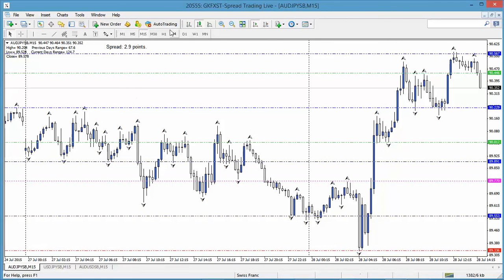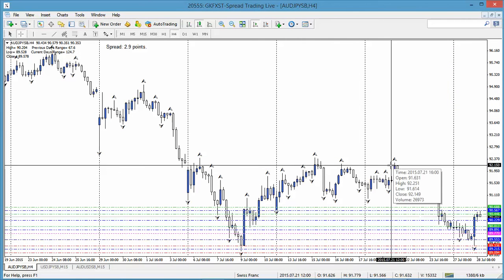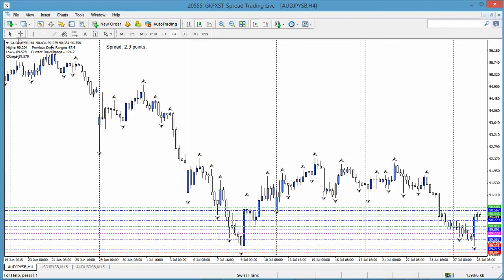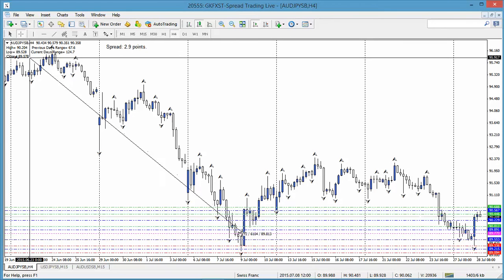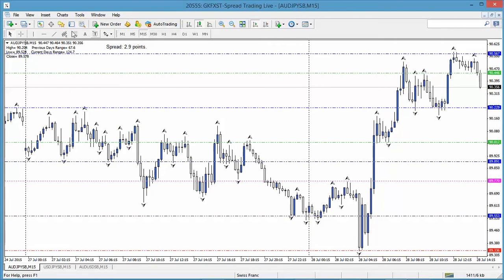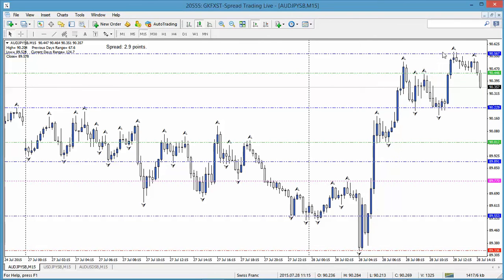Firstly, we had a relatively week-long dip on the Aussie yen pair of around 226 pips or thereabouts, going on for 300 over the last week, that is. And you can see we've got some long-term downwards trending as well. So the pair's been historically very weak. However, what we can see is that today we've rallied up by as much as 123 pips. So what we want to do is try and work out why that is.